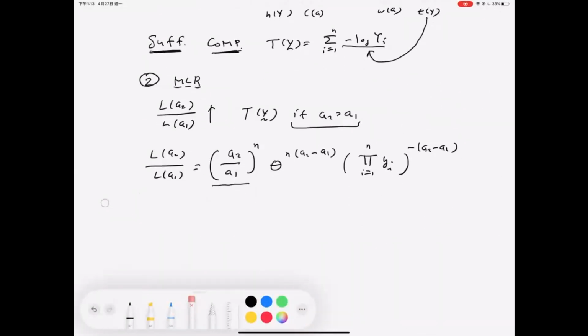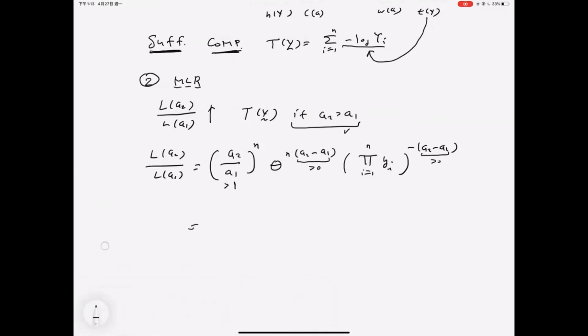Okay, then you do your best, right? Say if I do have this condition, a2 bigger than a1, so that means this guy is bigger than 1. a2 bigger than a1 means this guy is what? Positive. Okay, then this guy is positive as well. And then you're talking about a function of the t x right here, okay? But t x right here, you don't actually see that directly. The point is you might want to change a2 minus a1 and theta to the n, a2 minus a1. You do want to create t x by exponential, right? Exponential, then summation log y i x right here. Okay? So minus a2 minus a1.